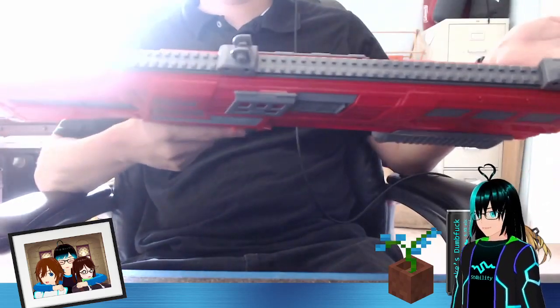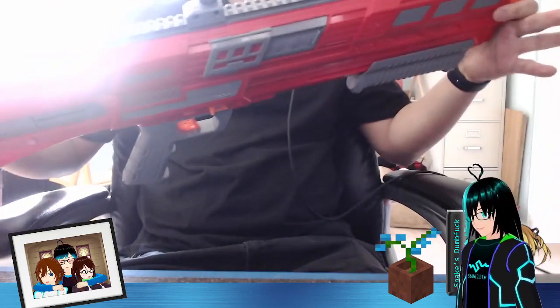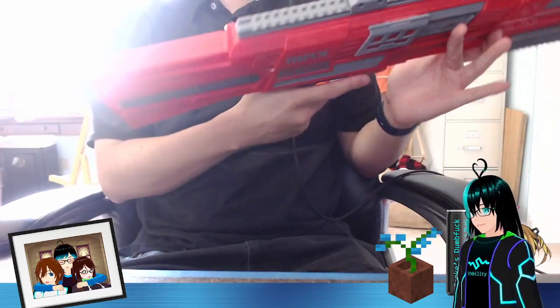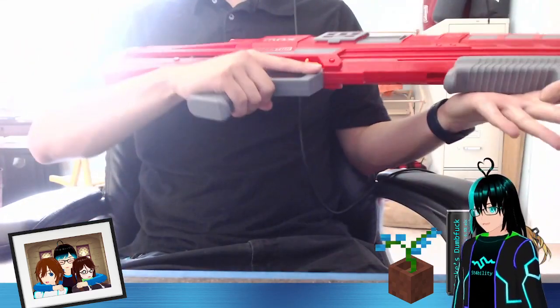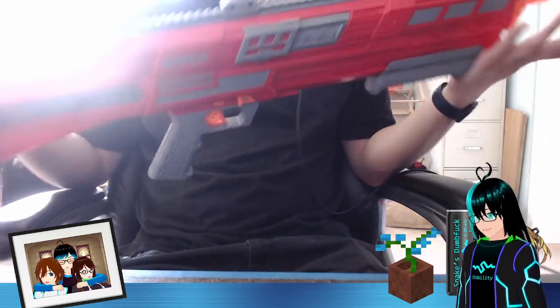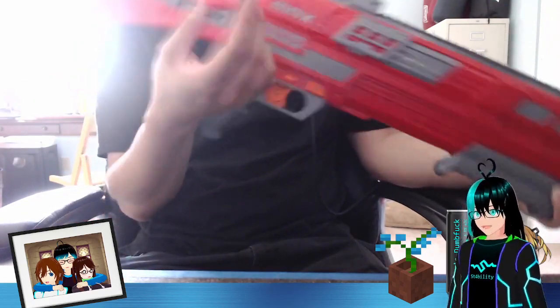The bottom line: save yourself a little bit of extra money and get yourself a Dart Zone Max Dictator instead. It may not have the cool cosmetics, and the rear loading mechanism may take a little bit of getting used to, but I'm pretty sure you're gonna get a lot more mileage out of this thing because it's built like a fortress and you get a lot of the same features. Even though this one is more expensive, I just think it's a better value overall. And it comes with darts that don't have a habit of spiraling all over the place.